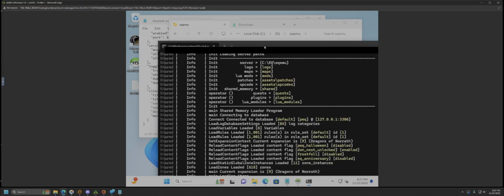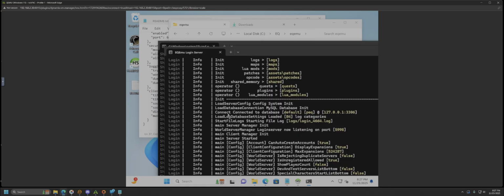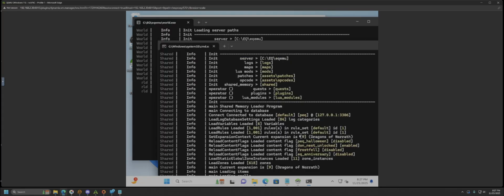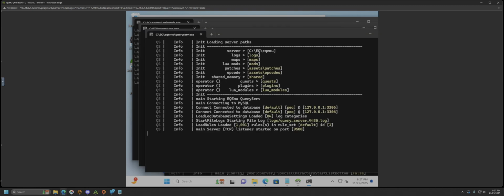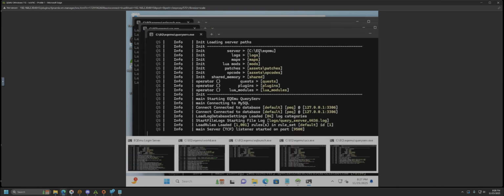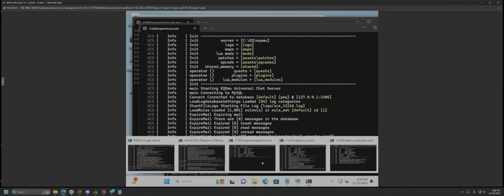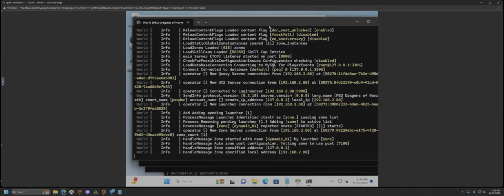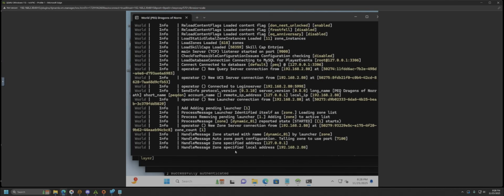Mine may or may not because I've already ran it before. It'll pop up with a bunch of stuff saying, do you want to allow it access through your firewall? Do you want to allow access, etc. When all is said and done, you're going to have 5 windows. There's only 2. Those will go away shortly. There we go. And you can see I now have 5 windows. That one's updating, and that one's updating. So we'll give it just a minute here.